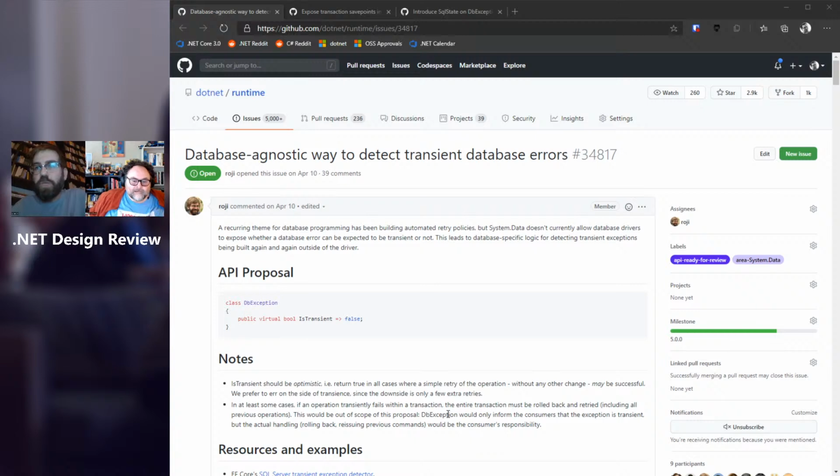Makes sense. It's a question of scope, and the second point addresses this exactly. So this doesn't tell you anything beyond that the error itself indicates a condition that is transient. Right. What you do with this, what kind of execution, retry or not, that's a completely out of scope thing. Right. Yeah, I think I buy that. It's kind of like a building block towards it without providing any sort of guarantees, right? And that makes sense to me.